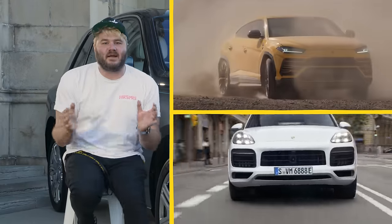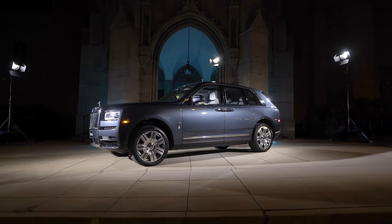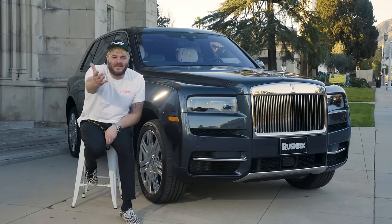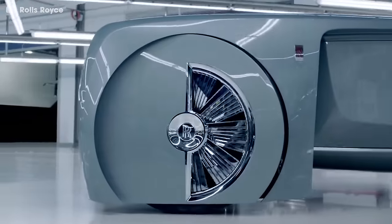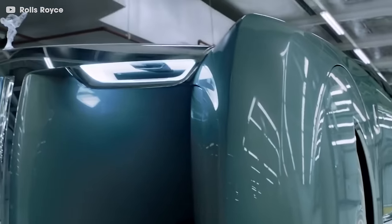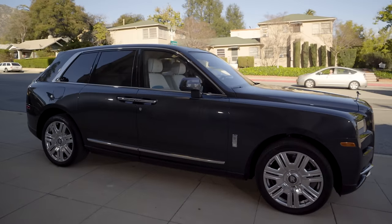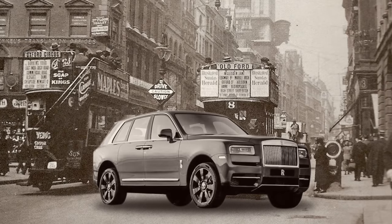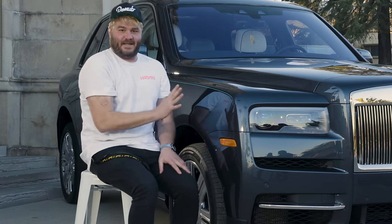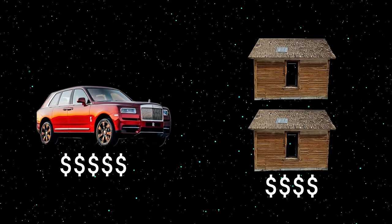Like every other luxury and exotic manufacturer, Rolls-Royce has decided to build the Cullinan because the world can't get enough SUVs. But unlike every other car maker, it makes 100% sense for Rolls-Royce to build an SUV. Rolls-Royce has always been about making the most outlandish and extravagant cars on the road, so building a taller one is just a no-brainer. The suggested price for this Cullinan is $400,000 — that's more than my parents paid for their house, and they're divorced, so they have two houses, and it's still more.